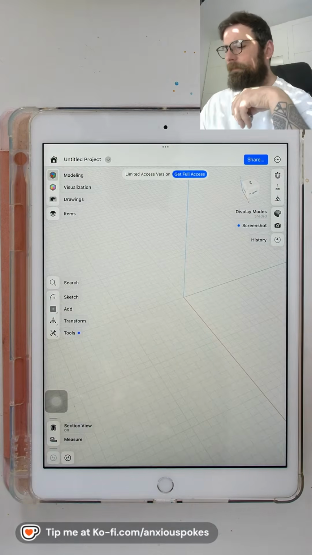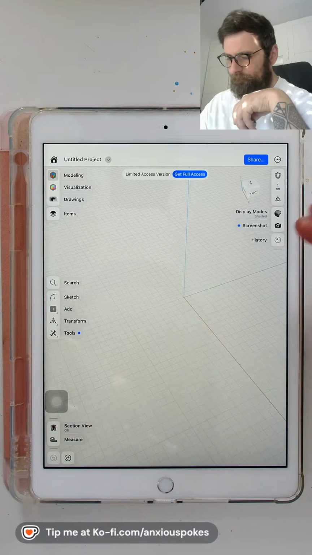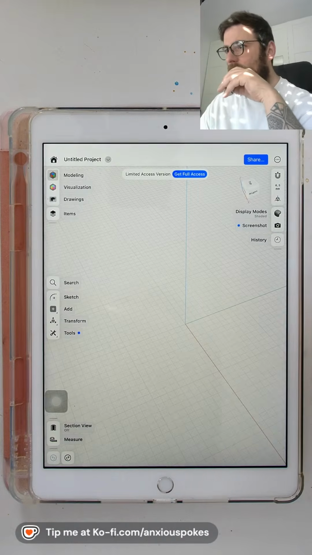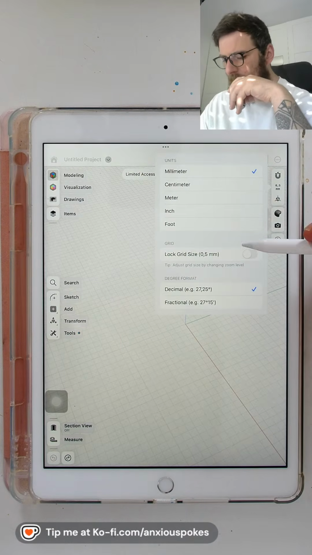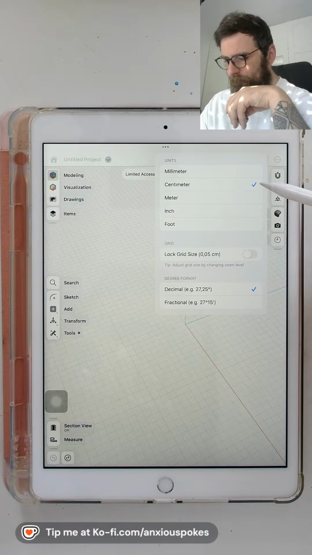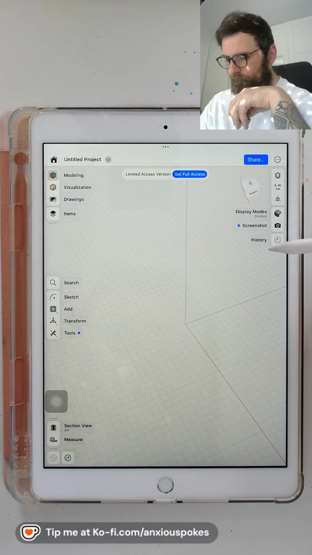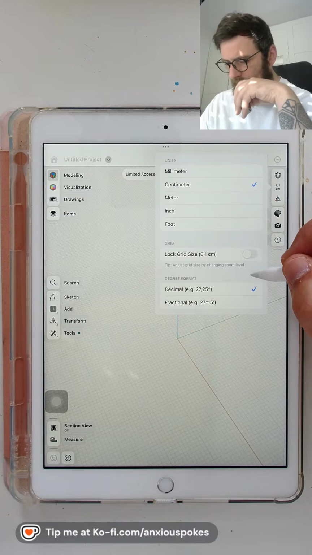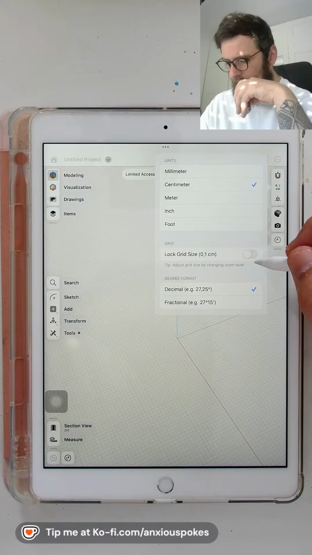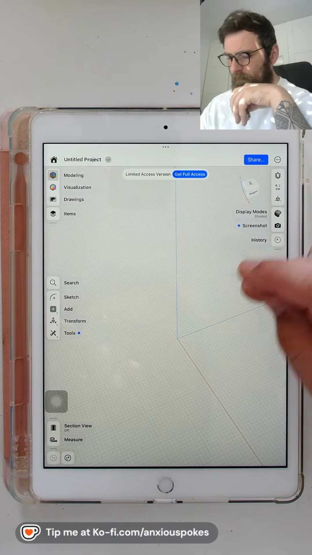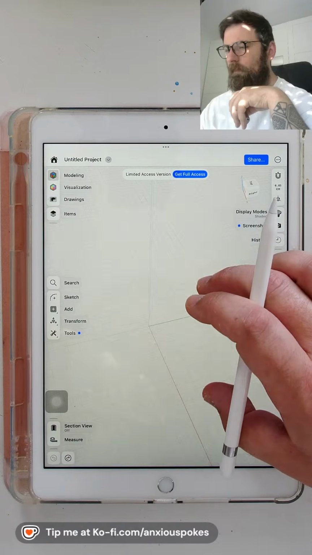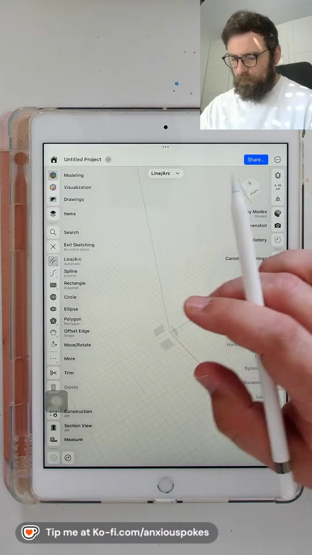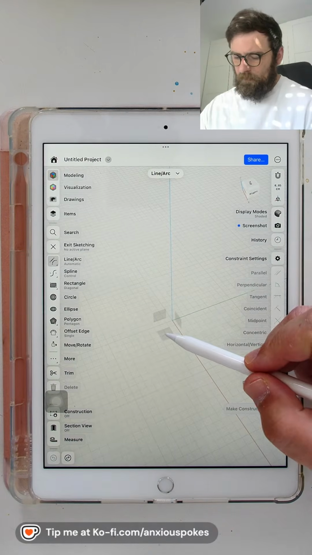Yeah, let's go for the light one. Alright, so let's start then. So we are starting here with sketching first, using the down plane.